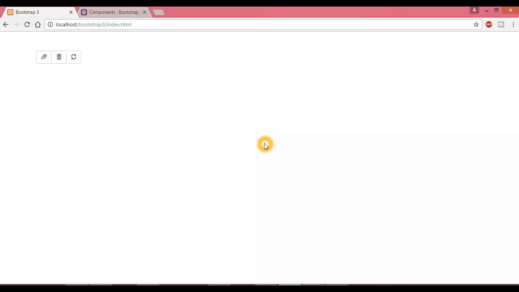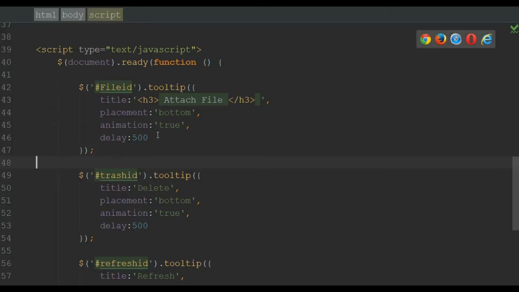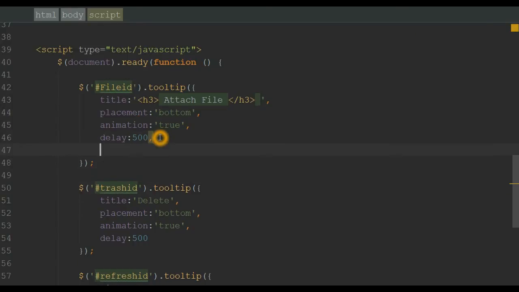So when we reload this, and when I hover on this, notice it shows me the same as I printed here, H3 attach file and heading close. To make this a heading, we have to turn on the HTML. So let's go back to our editor. To apply HTML, we have to turn on the HTML, and it's going to be true.